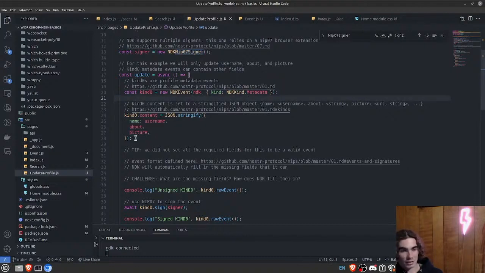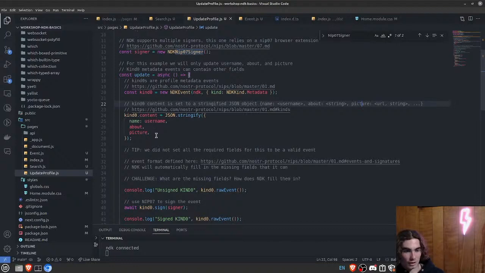And the other thing we need is the content. And so remember, for a kind 0, the content is set to a stringified JSON object. And there's some certain parameters that are defined in the spec, like name, about, and picture. And you should try to follow those naming conventions when you're creating a kind 0.